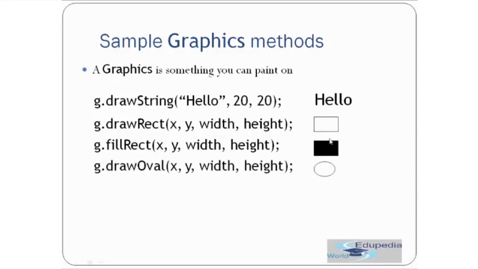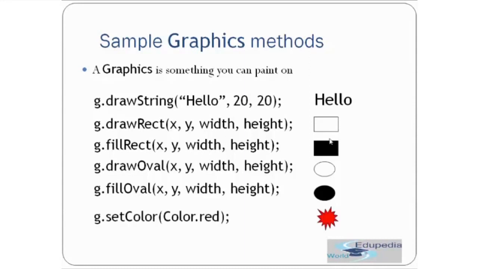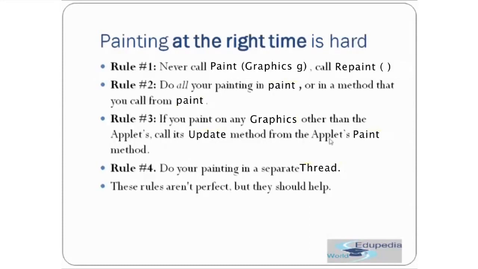Then you can even draw an oval. To draw an oval, you have to pass x and y and also pass width and height. Then fillOval. fillOval is also going to draw an oval along with filling it with a color. Then we have setColor, which is used to set the color to something, such as Color.red. This will set the red color. Now there are more methods. Eventually when you try to create an applet yourself, you can see all those methods. These were some of the important methods that we have covered, or rather some of the most used methods.